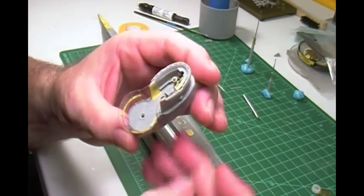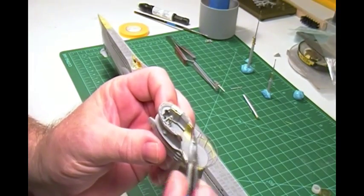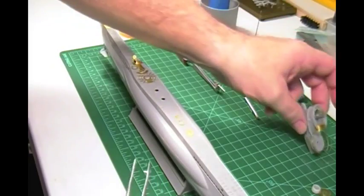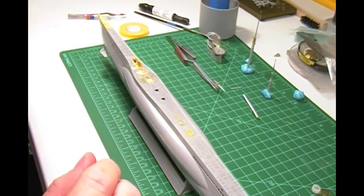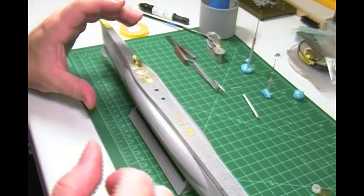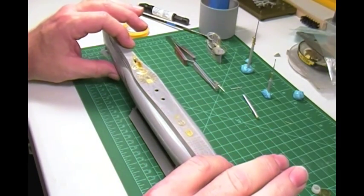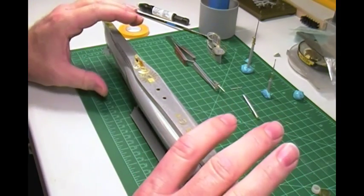Same thing up here. This isn't so bad. Marion was telling me that all these panels here are wood. So all those are wood panels in there. And so I'll have to paint them a wood color, then probably heavily weather them. They were wood because what they were afraid of is if the men got up there in the freezing Arctic weather, metal to metal or metal to flesh, even if they sat there too long, would stick to the metal. So they had to put wood up there so the sailors would not stick to the metal. But other than that, everything's going along great.